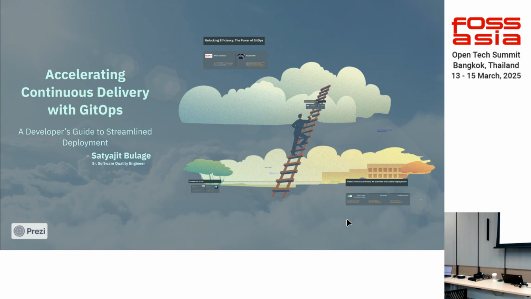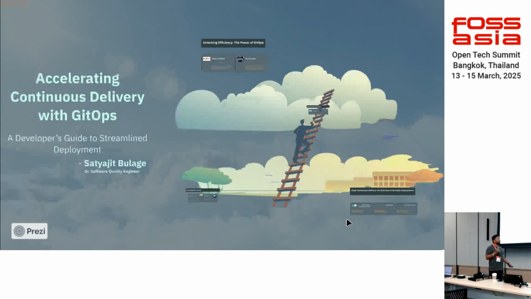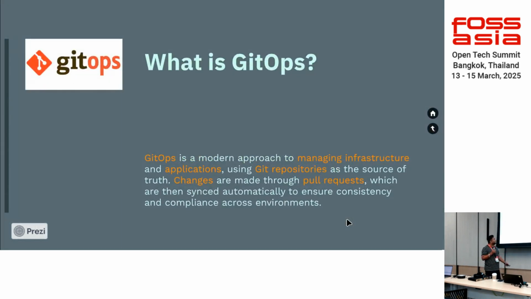Okay, so now we move to the main part of my presentation, that is GitOps. GitOps is basically a tool. Why did GitOps come into the market? Because nowadays every project is on GitHub or some version control system, maybe on-premises GitHub or your on-premises GitLab or some proprietary vendor. So you can directly place your application in GitHub and link that with your existing Kubernetes cluster, and then have the application pushed there and immediately test it there.